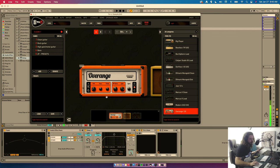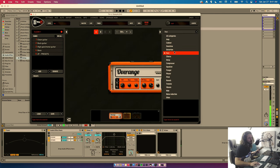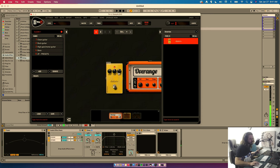Yeah, I like that. I kind of want to give it some gritty. Maybe a fuzz. Maybe some overdrive. Let's try a distortion. I'm trying to stay relatively within the confines of this plugin instead of adding a bunch of stock Ableton plugins. I'm trying to at least get something good in here, in the THU slate, and then I'll do the magic, right? Yeah, there we go.